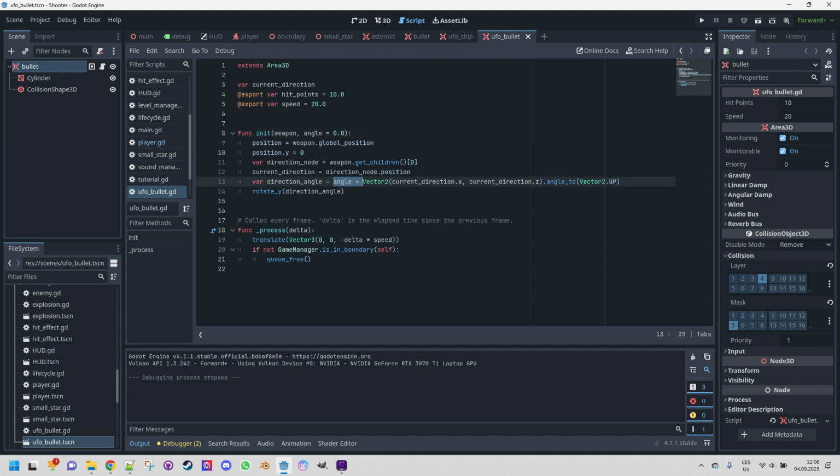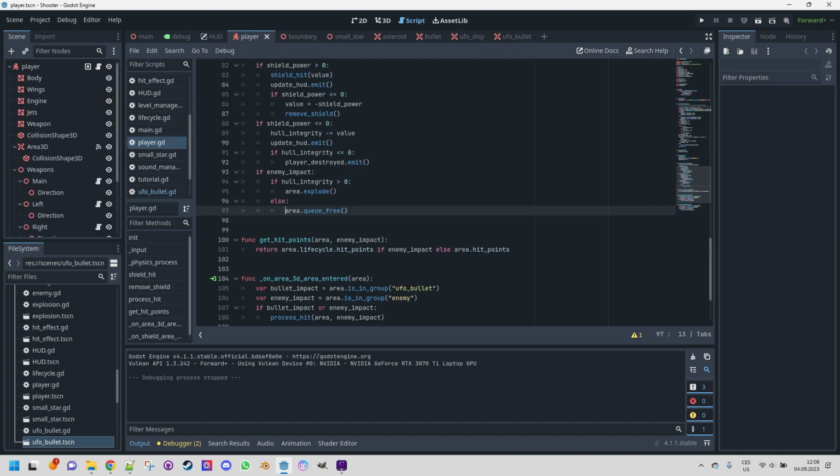And I added it here, because sometimes some weapons can be pointing to the sides or at different angles than the enemy object is oriented, so they would shoot in the wrong way. This is the first thing. And the second one, we made a mistake with indentation here. Of course, it doesn't make sense to do this else at this part.